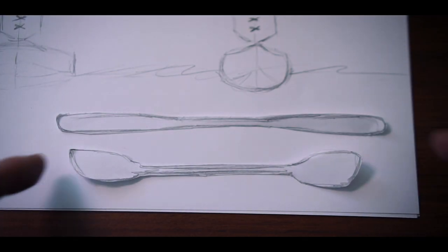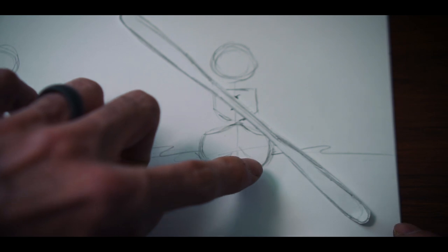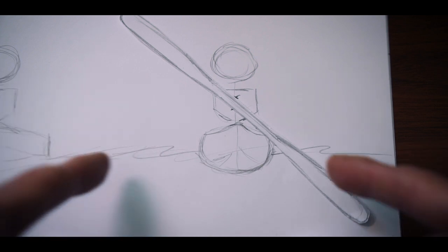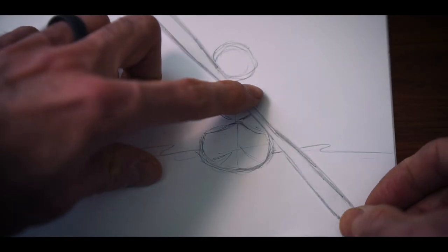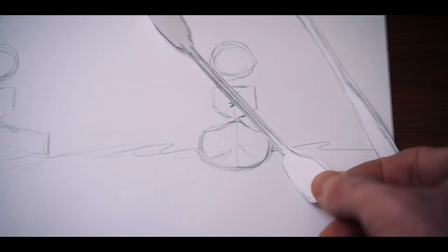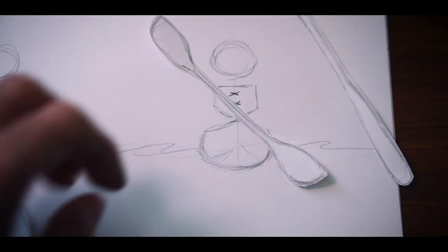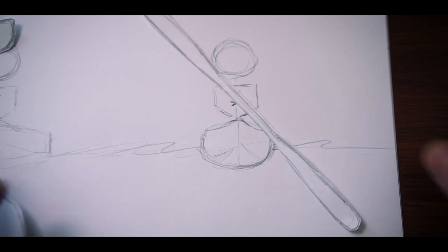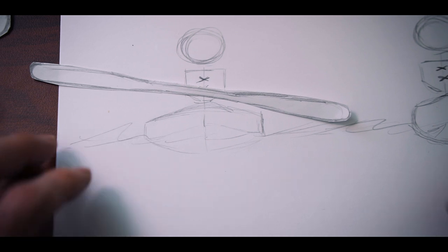Now let's discuss the Greenland paddle. While the paddle itself is longer, the blade surface area is distributed along a longer, wider blade. The Greenland paddle is essentially designed for as narrow a kayak as possible — because if your hand is situated right here, to be most efficient you want to get as much of that paddle blade into the water as possible. It's a lot easier to get your entire blade in the water with a shorter-shaft paddle, but for a Greenland paddle, you want to be as close to the kayak as possible to get the full blade in. That's what makes it a little bit tougher to use in a recreational kayak.